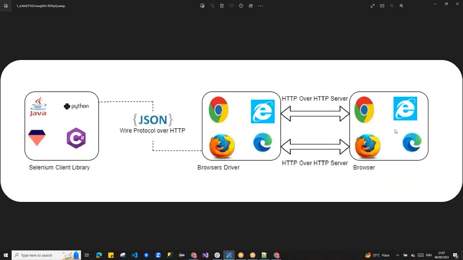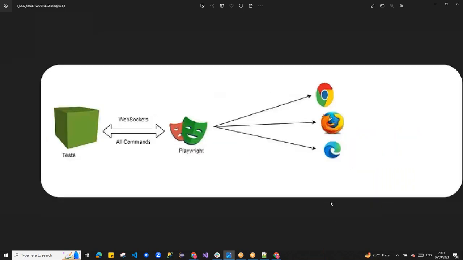Okay. Now, can we have a similar one for Playwright? Yeah. In Playwright, you have a test and a WebSocket connection will be established. When I say WebSocket, once it is established for the test, it won't be established for every line of code. It establishes once, like a phone call, like how we connected. It sends the commands directly to Playwright, and Playwright communicates directly with the browser engine, so the response is faster.